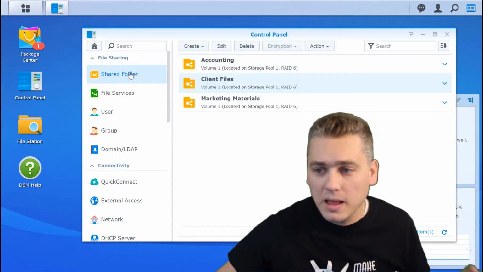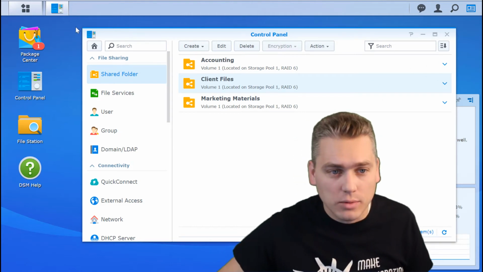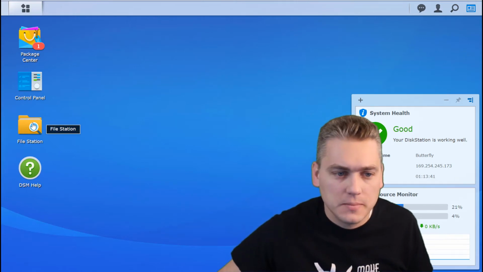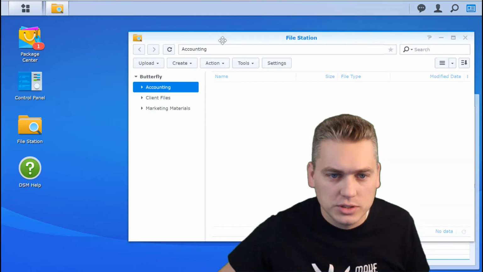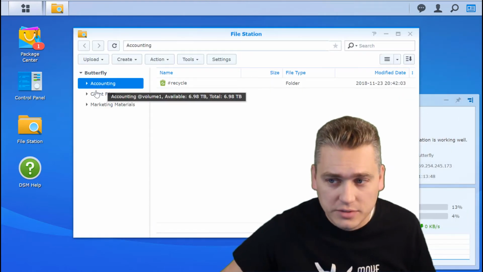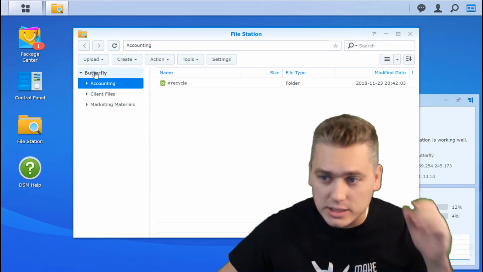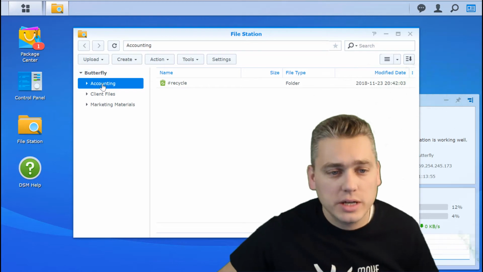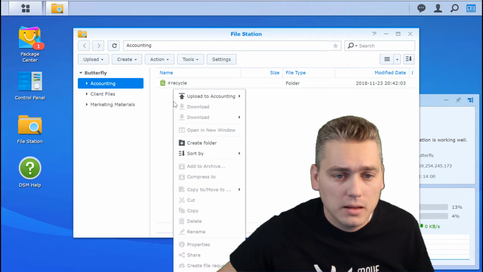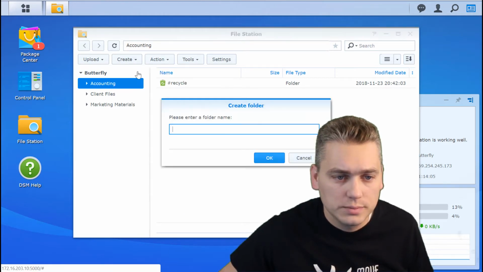Now we're going to open File Station, which is a package, technically. So it's an app that runs inside of this application on your Synology. But I want to start creating some folders and places to put files. So in here, when it loads, you'll see on the left hand your shared folders that you've created. So these are the access level areas that you can let your users go to. So let's create something in accounting. Let's just create, right click here, create a folder, or you can also say create folder.